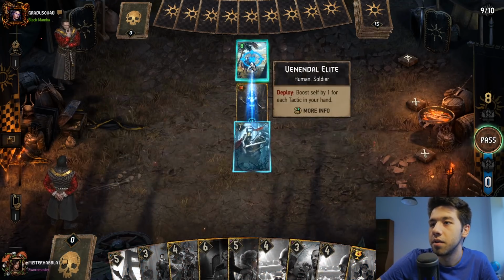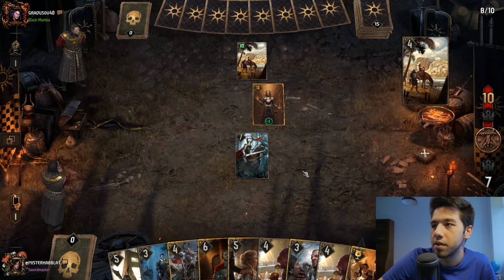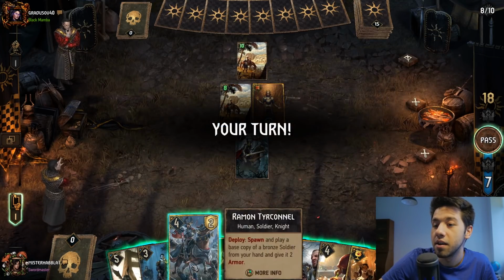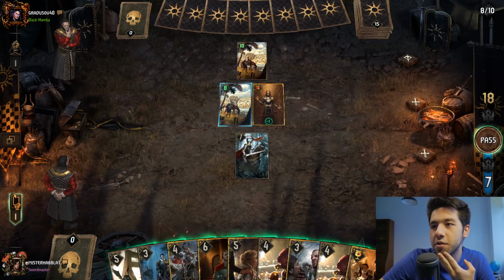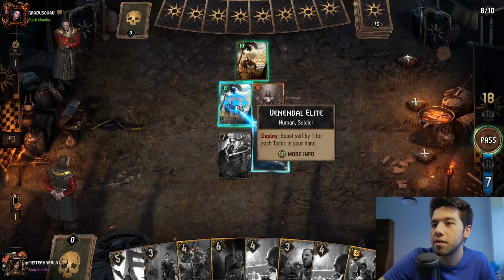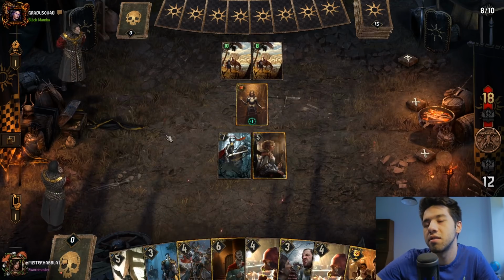So we can just go Nilfgaard Unite on this dude and see where that gets us. We have 2 Fangs in hand, so this is immediately already going to be a poison target. He's got 2 Venendal Elites, so maybe playing the Tarkanel was actually a pretty good play there. Now the question is, what do I want to play? Do I think this guy plays an artifact? I actually don't think he's going to play Masquerade Ball. I don't see this guy playing Masquerade Ball, so I'm just going to move these 2 next to each other so it gives me a nice little Rot Tosser.